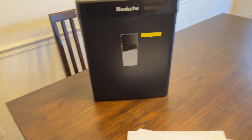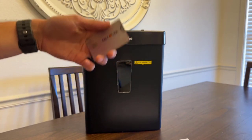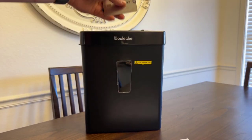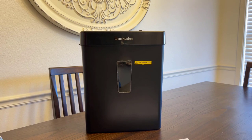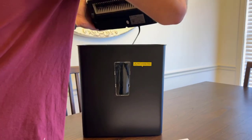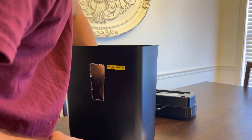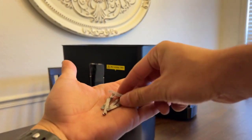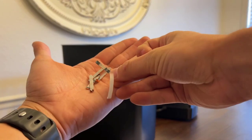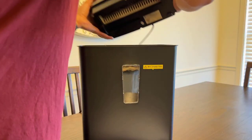So we're actually going to test it on an old Discover card along with 10 sheets of paper. We're going to start off with the card so I can take the shavings out and show you just how well it chopped it up. Setting it to auto position — and it's done just like that. Switching to off for safety, let me get some of these clippings out. There is no way in the world anybody is going to be able to go through this and find any kind of legible information. It's completely cut into tiny pieces — no way anybody's going to recover anything from that card.